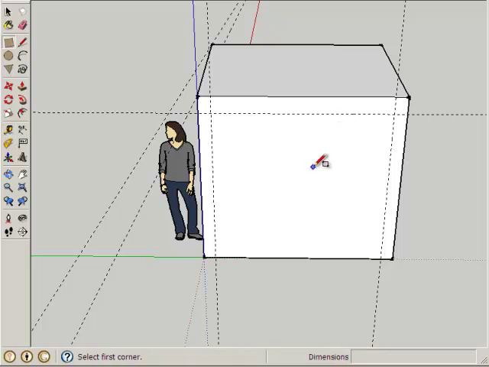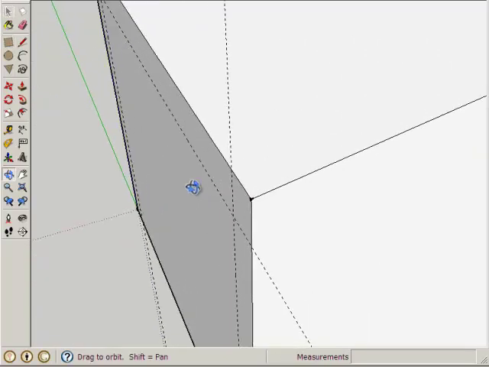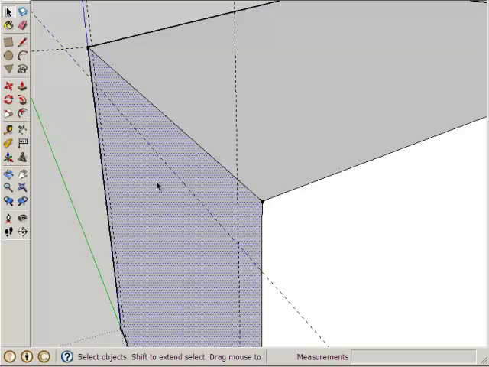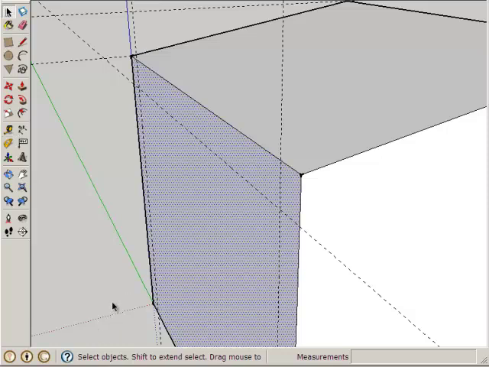Now I'll take my rectangle tool and I'm going to make one rectangle starting at the intersection of these two guidelines. The two guidelines, by the way, because I started them indexed on that edge and that edge and that edge, these guidelines actually are coplanar with the side of the shed. They're not out here in space, which is good.